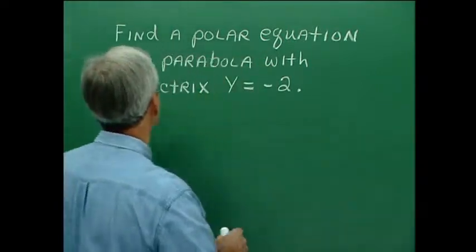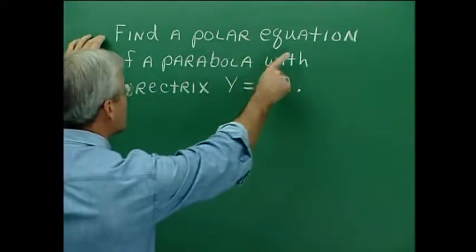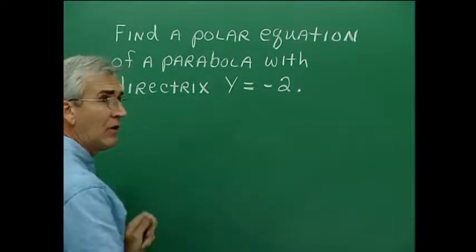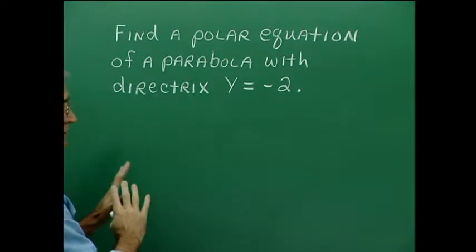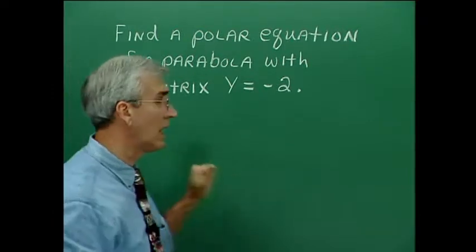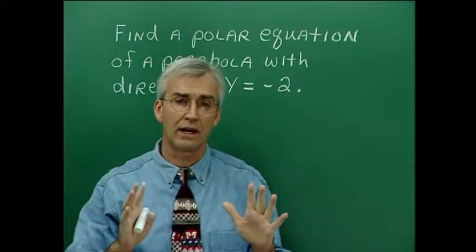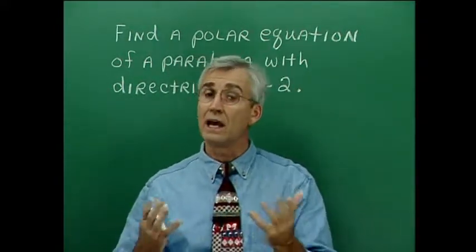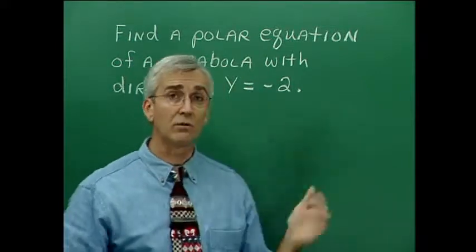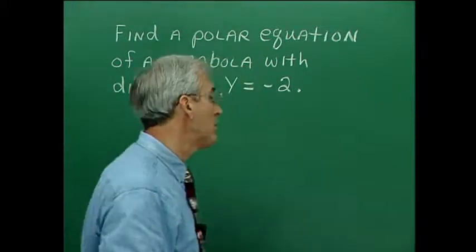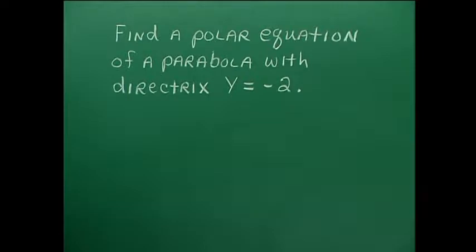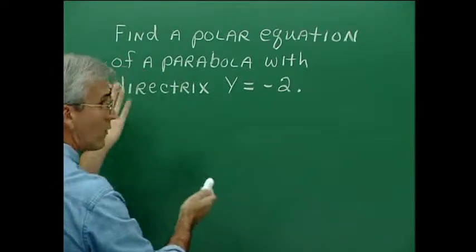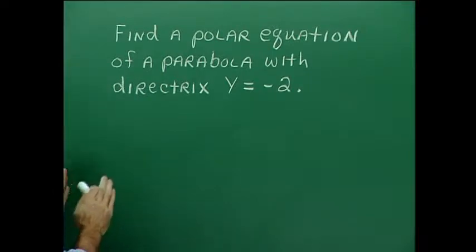Okay, consider this problem. Suppose we want to find a polar equation of a parabola with directrix y equals -2. Now notice the change, the sort of shift in the emphasis of a problem like this. We started with the notion that we have an equation and we generated aspects of the graph. And now we have information about a graph and we want to generate the equation. Well, we might start our analysis of a problem like this by finding the directrix. We know that the nature of polar equations is that we have a focus at the pole.